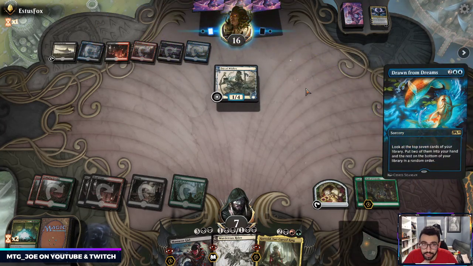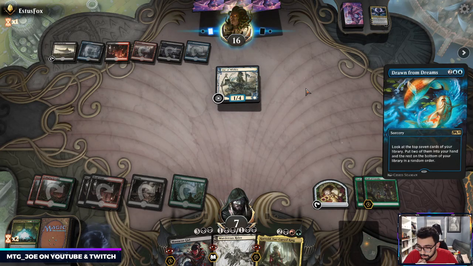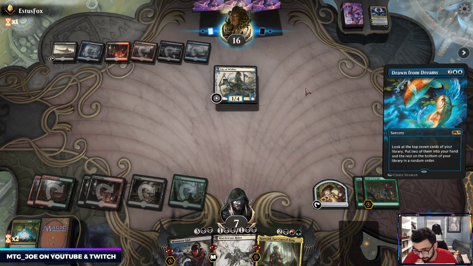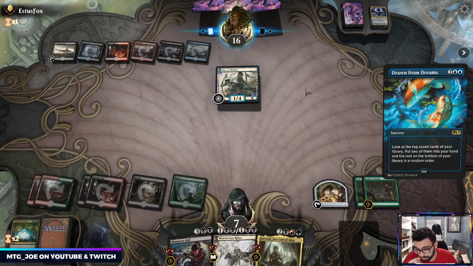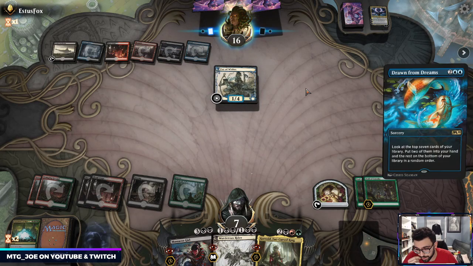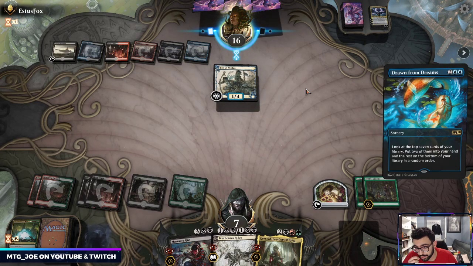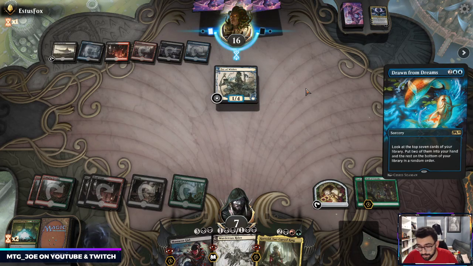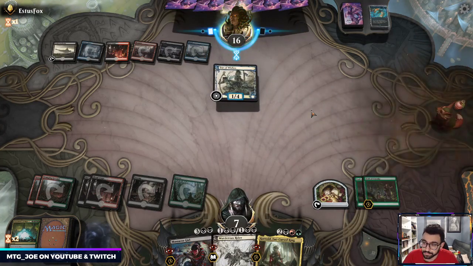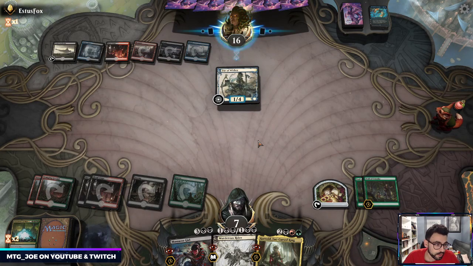Okay, so they shock, drawn from dreams. They poke us for 1. I may opt to just hold up Murderous Rider this turn. And then sack this, draw a card.